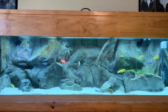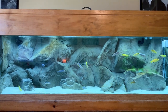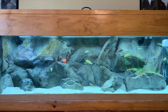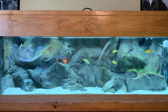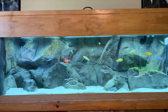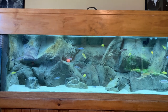Mostly peacocks and haps, but I have kept Mbuna before. For some reason over the past several months there's just been something nagging at me saying it'd be really fun to have a Mbuna tank. This tank here was kind of calling to me — right in my office where I can watch these guys as I'm working all day. So I went ahead and did it. I picked up some fish back in February, I think, at a local fish auction for the Minnesota Aquarium Society, so these all came from local breeders.